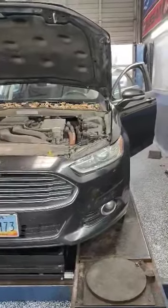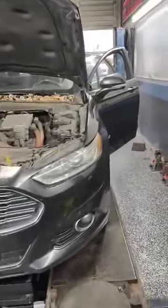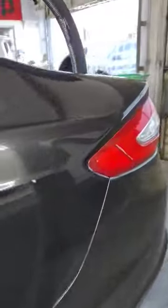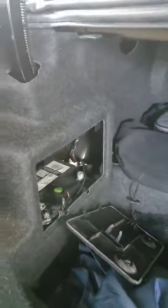2013 to 2019 Ford Fusion, if the sunroof is stuck open, in order to get it closed, do the following. First, open the trunk. On the left-hand side, disconnect the battery to protect yourself from airbags.